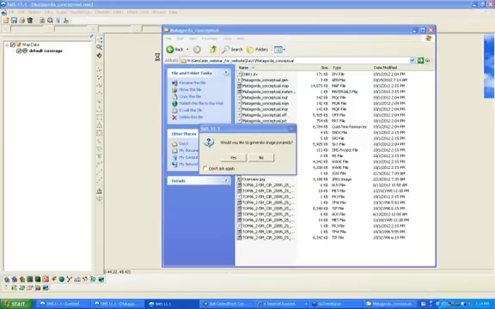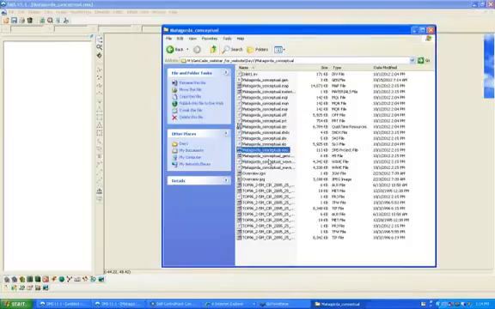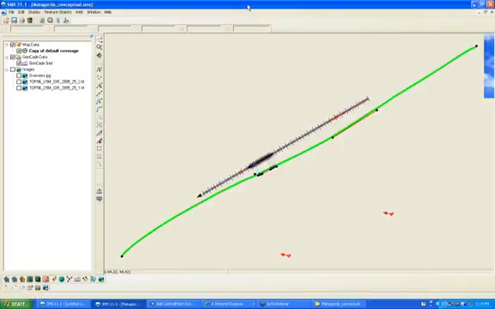So I'm back with looking at this Matagorda case. And the first thing that's popped up is, would you like to generate image pyramids? This is related to the aerial photographs, and I'm just going to click no. And it might take a minute to load. So this is what the case would look like in the SMS.